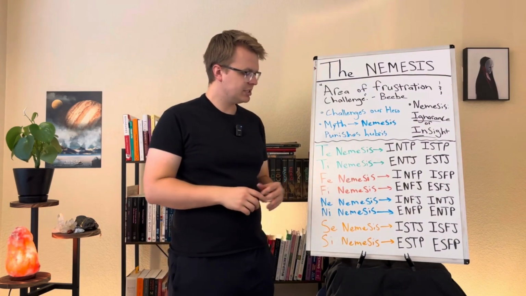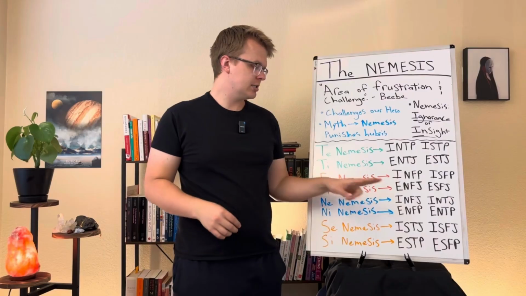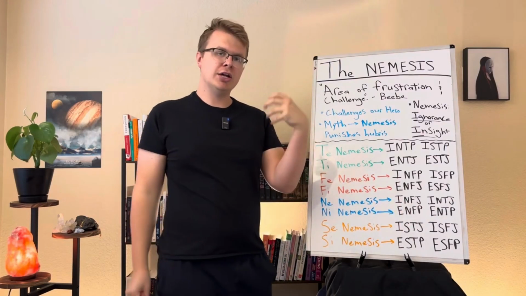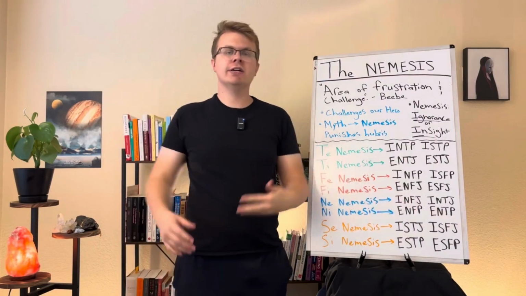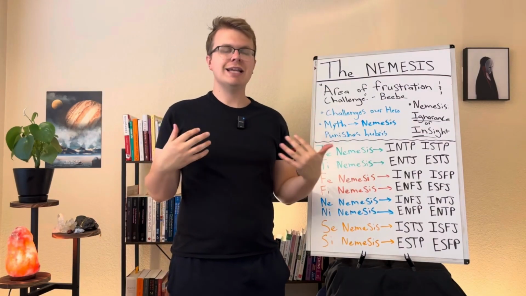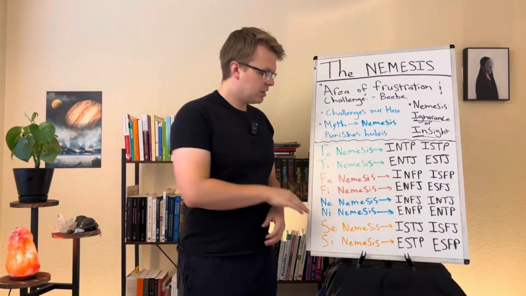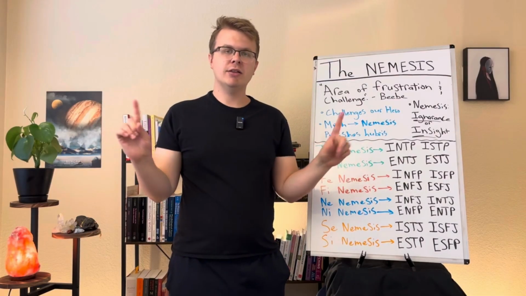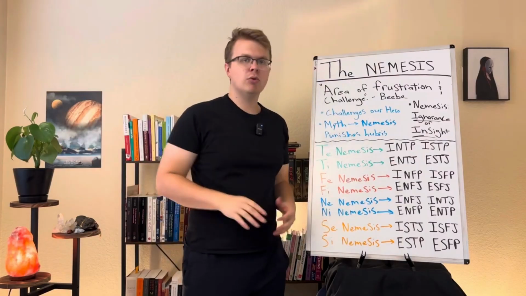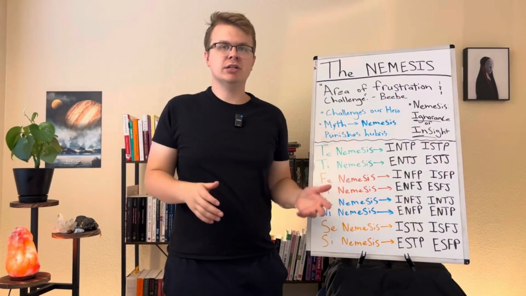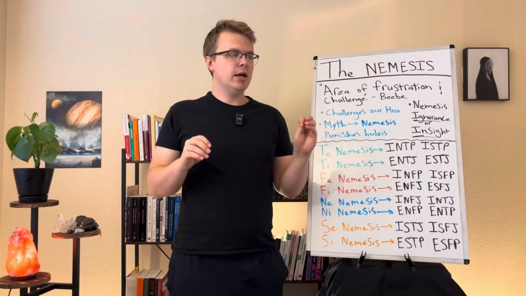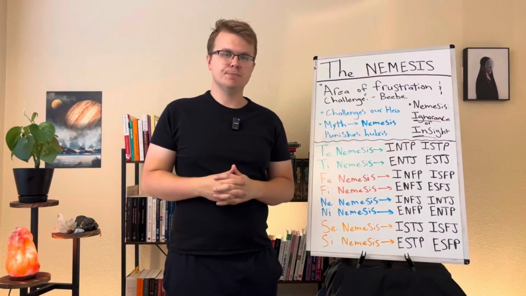Next are the sensing functions. Extroverted sensing nemesis. This is the nemesis of the ISTJ and ISFJ. This exists to pull on their SI hero. The SI heroes are very aware of their own experience, their own body, their own memory, the things that they enjoy, but they're not always aware of the experience of the people around them. Yes, they're worried that other people's futures are going to be bad, but they're not necessarily aware of what someone else is actually experiencing. They have an obliviousness at times to the present realities of the people around them.